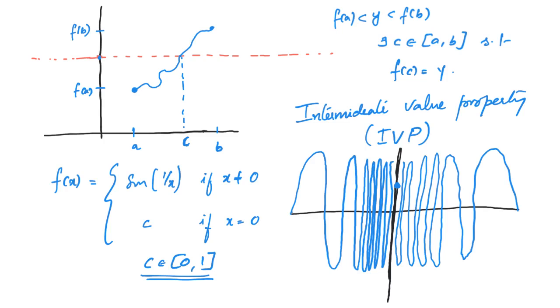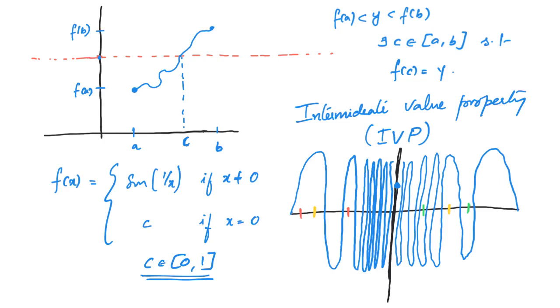One case is both a and b are less than 0. That means it's something of the form where a and b are like this. Okay, that is one possibility. Or you can have a and b like this, where both a and b are greater than 0. Or you can have a third possibility where a is less than 0 and b is greater than 0. These are the three possibilities in which you can have the 2 points a and b.